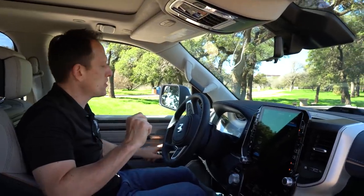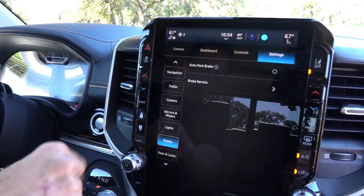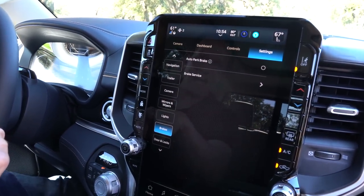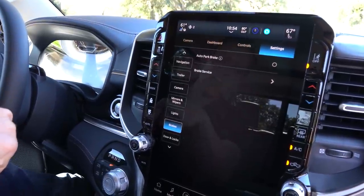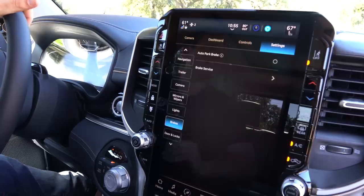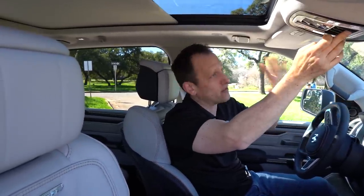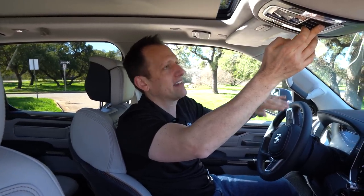One thing to go back to on the screen: massage seats. All the controls are touchscreen for your massage seats — you can make all the adjustments very easily. The seats are comfy. Looking up: suede headliner with 23 speakers placed throughout. Of course, you have a panoramic sunroof with a power shade — nice to have that feature. I'll bring the shade back since there's no point letting in glare. And the cherry on top is a digital rear-view mirror, so you can see the lineup of vehicles behind you with great clarity.